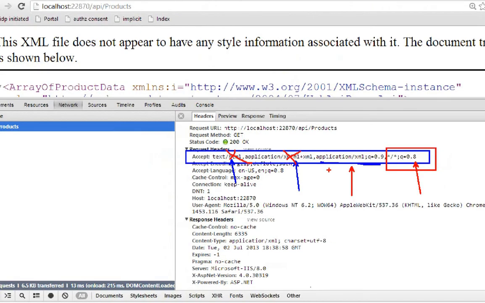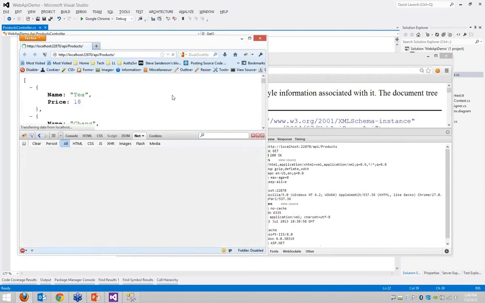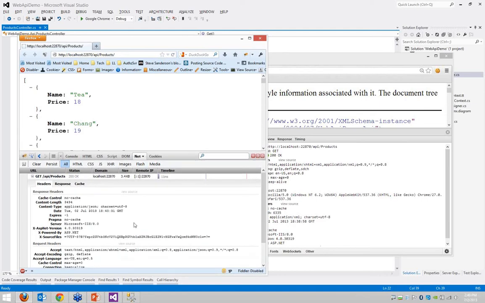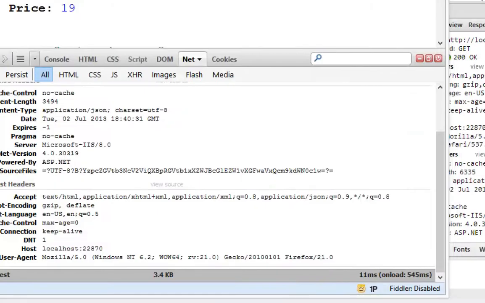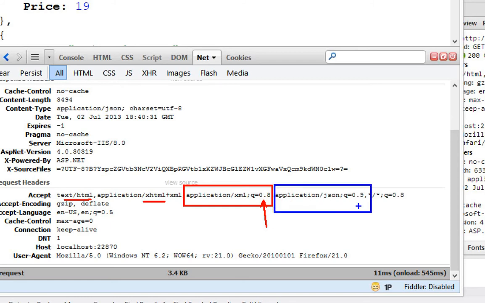Now, going back over to Firefox, I suspect, if I look at my network call here, if I hit refresh here, if we look at this request, notice the request headers here. I have very similar to the other one, right? We have HTML, we have XHTML, we have XML, same as the other one, but notice this one is 0.8. And then we also have in here JSON. Okay, and that one's 0.9. So since the 0.9 is bigger than 0.8, then this one is marked as the one that was preferred, and so my server honored that and returned JSON instead.